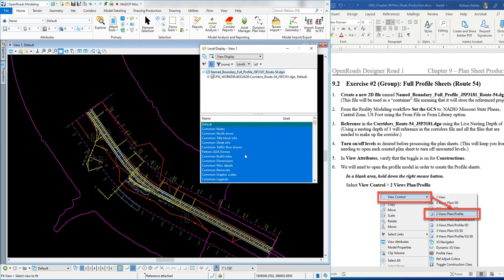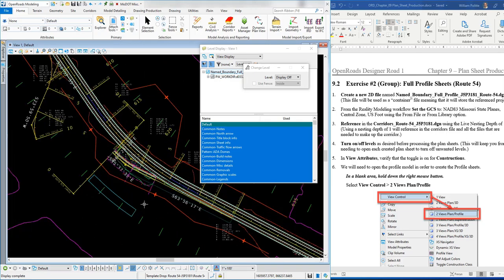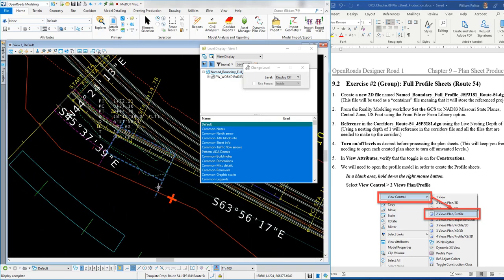So again, I'll go up to the primary tools in my home tab, hit that level display, and I'm going to simply right click over the blue area here and do an off by element. Usually you don't want to see your template drop, so I'm going to get rid of 54 template drop. And you see some ramp 4s are in here. We'll turn them off as well.